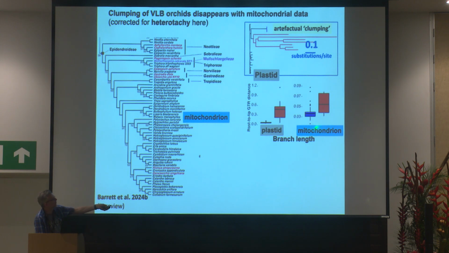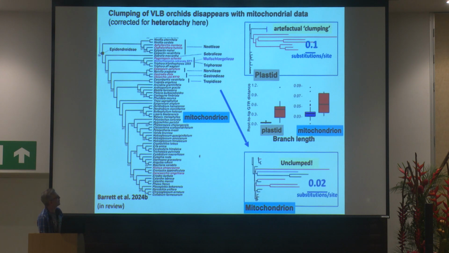Contrast that with the mitochondrion, which are much slower overall, and they have less of a discrepancy between the rates of mycoheterotrophs and green taxa, even for these very long branch taxa. And so when you use those in phylogenetic analysis, and Craig did some other things here, he took a kind of heterotachy, which is a broad issue that we should probably all be thinking about. But when you do that, the clumped taxa become unclumped, and the lineages go where we think that they belong based on other lines of evidence.